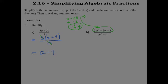Which means if I'm factorising that, I'm going to get 3m over 3. One bracket gets a minus 6, the other bracket gets a plus 4. And I can see that 3 will divide into the first bracket, which means this is my factorised statement. When I'm looking up here, 3 goes into 3 once and 3 goes into 6 twice, so I get m take 2, 3m plus 4. That is what this quadratic factorises to.